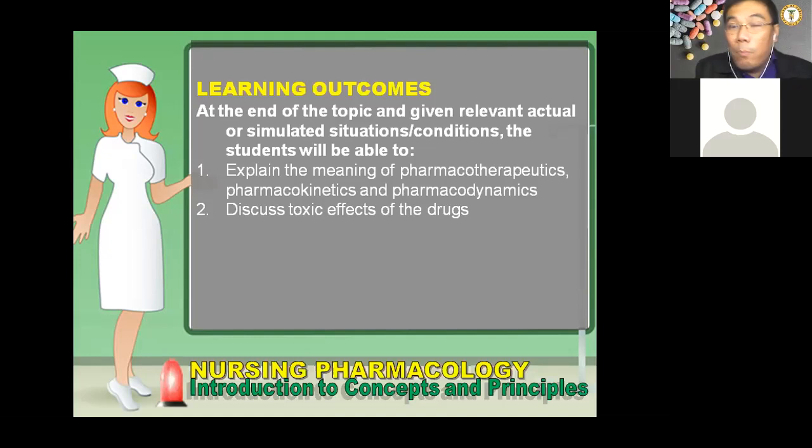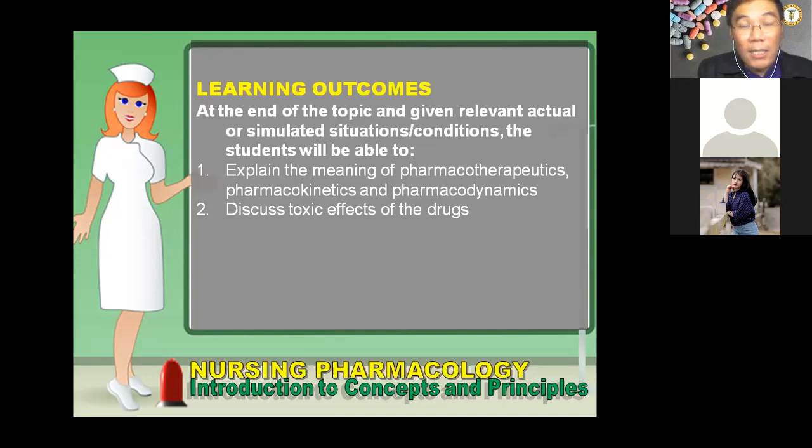Is it best to stay in the body, or is it best to be eliminated from the body? Stay in the body or eliminate? Eliminate. So if it stays in the body and does not fit the physiologic function of the body, it can lead to toxic effect. Tama po ba? Tama po.